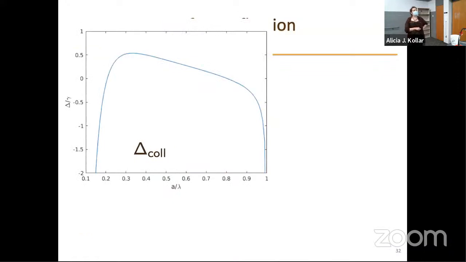Okay, so this one is just a numerical calculation for this particular square lattice of this collective delta. And just to point out, what you can see here is the ratio of the lattice constant to the wavelength, all the way from basically zero to one. And what you also see is that this diverges both at one and at zero. The divergence at zero is not very surprising, because if you put your atoms infinitely close together, the dipole-dipole interaction gets infinitely big. I should also apologize, because we have here red up and blue down rather than the other direction. So I should have switched this.